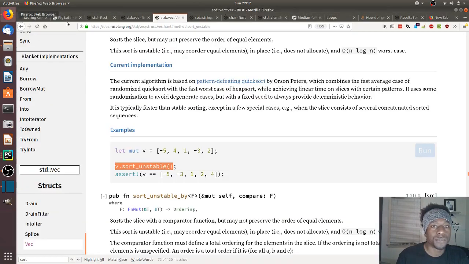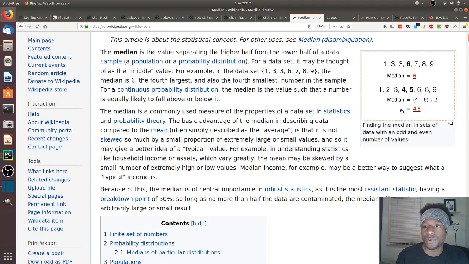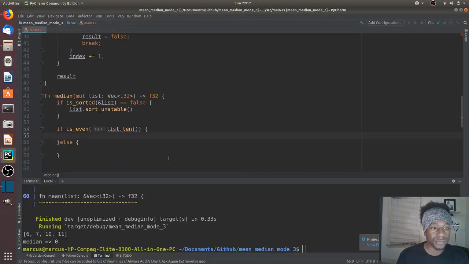So go back to the Wikipedia article real quick just to figure it out. If it is even, then we want the middle two elements. If it is odd, we want the middle element. And to figure out the middle element, we can just do integer division, I think. That should probably work. So let's do the odd case first.